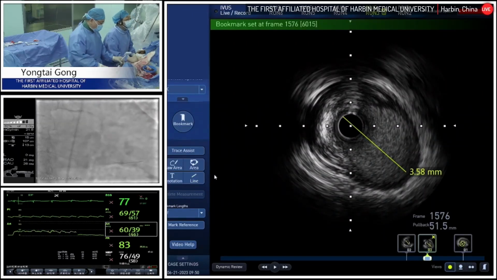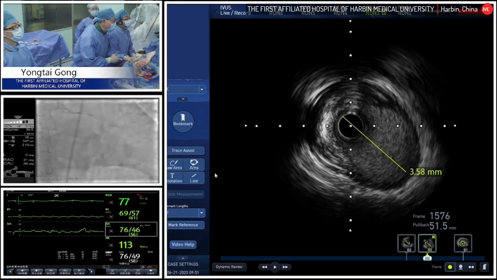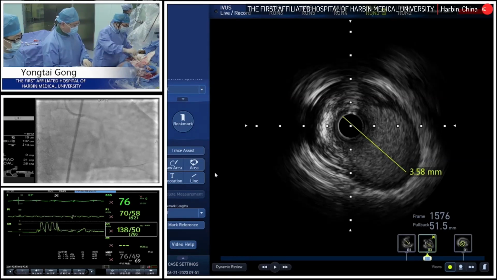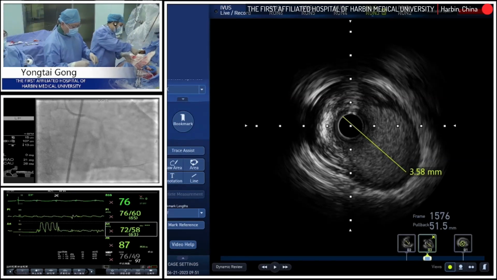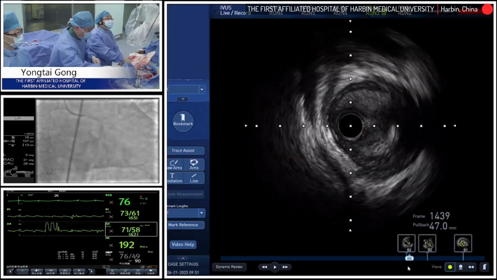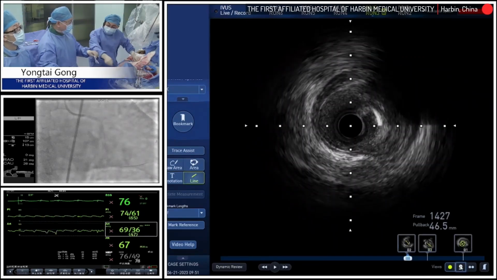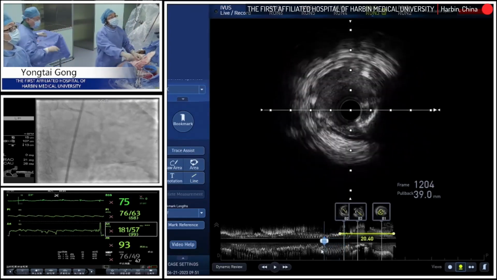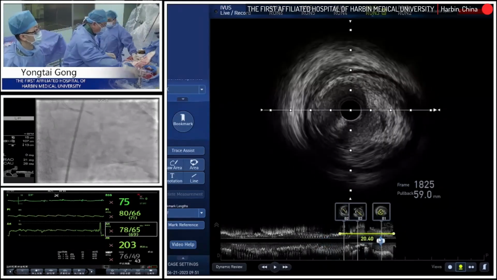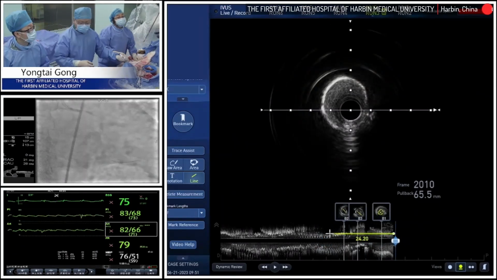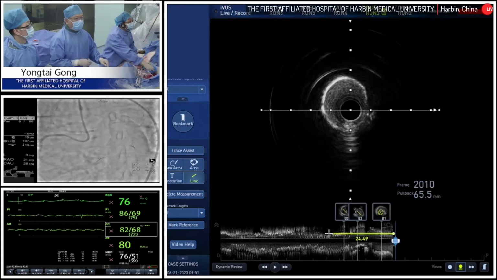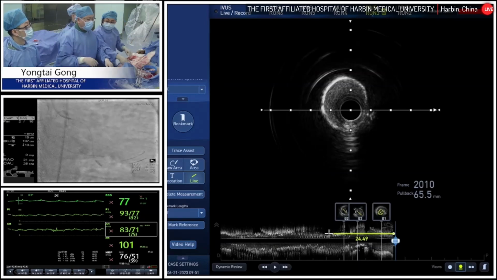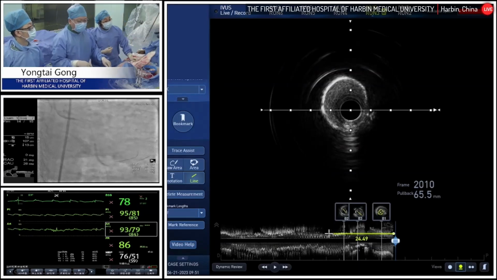How about a 3.5 stent, 3.5 stent from the ostium circ to the left main? What do you think? 3.5 stent. Okay, 3.5 stent. I think, let me check. Okay, we take our time. Okay, 3.5 by 24 stent, from the ostium of the circ to the left main body. So this is of key importance.